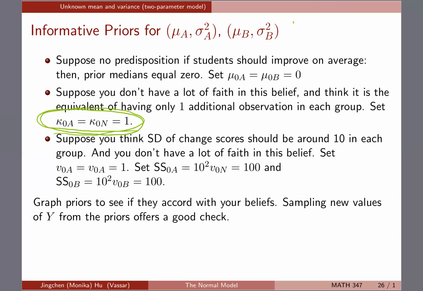For those of you who are more interested in doing actual analysis, you might go back and try different kappas and see the changes in the analysis in the end. In class, we try to cover some of the methods, theories and derivations, but for examples we can probably only present one version, say kappa 0 equals 1 everywhere. But for those of you who are interested, why don't you try larger ones? Those will be open-ended questions that you can go back and check, and I think they will be related to your project as well.